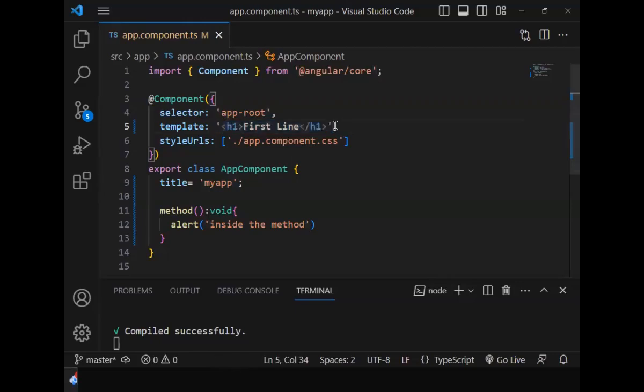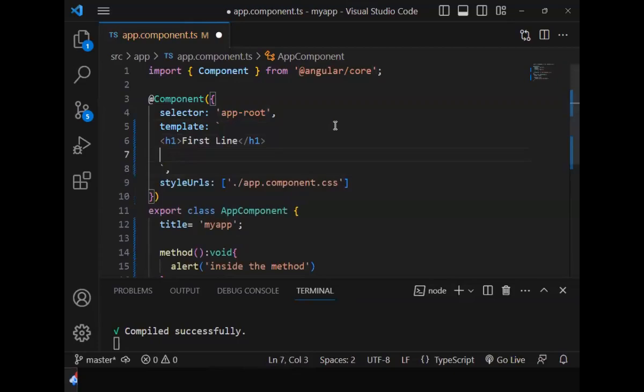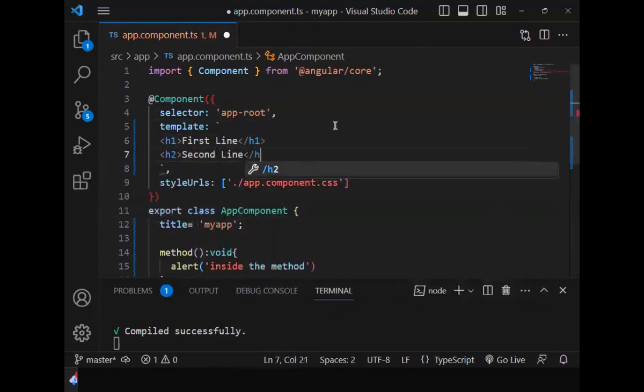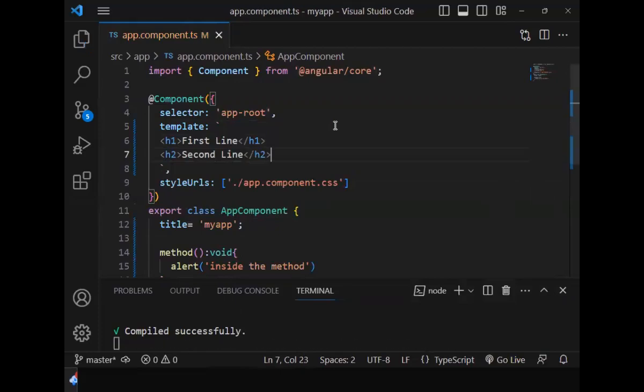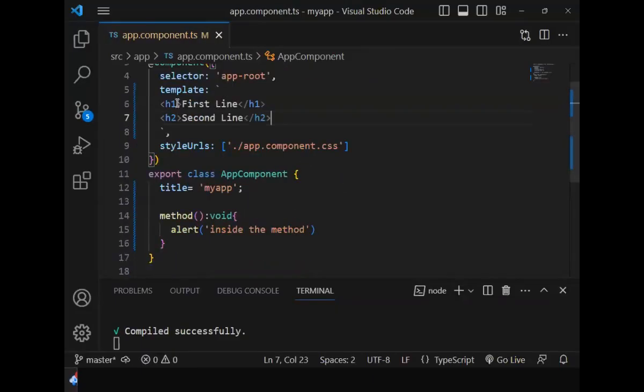No. So what we have to do, if you want to bind multiple lines, you can use the backtick symbol. Which symbol? Backtick symbol. So here you can specify multiple lines of code. Are you understanding? Everyone got the clarity? Understood or not understood? Look at now. People, are you getting what I mean to say? Yes? Okay.